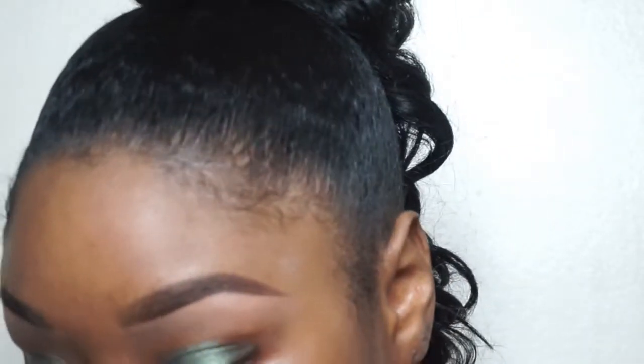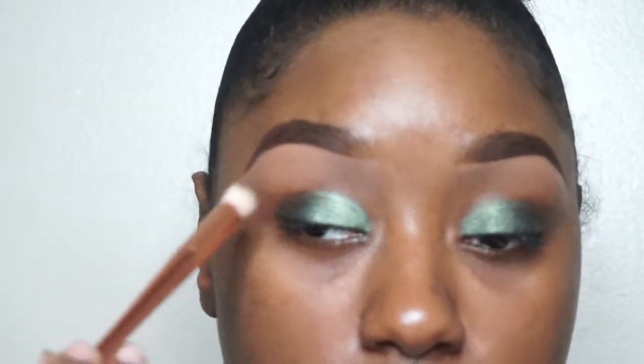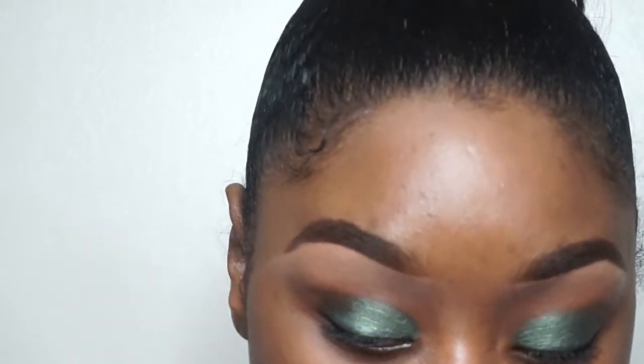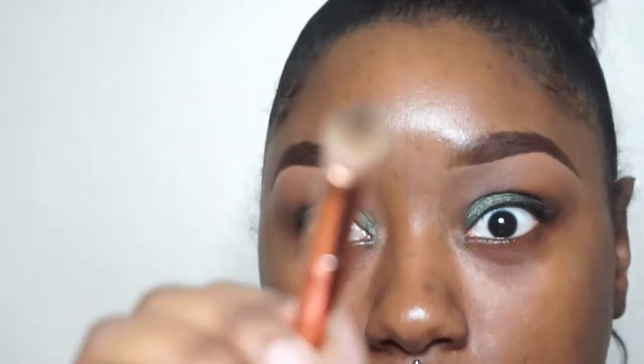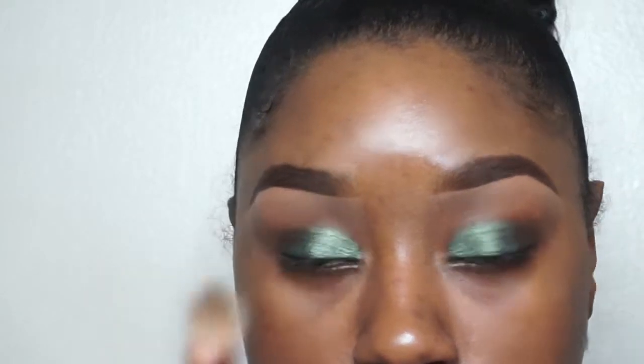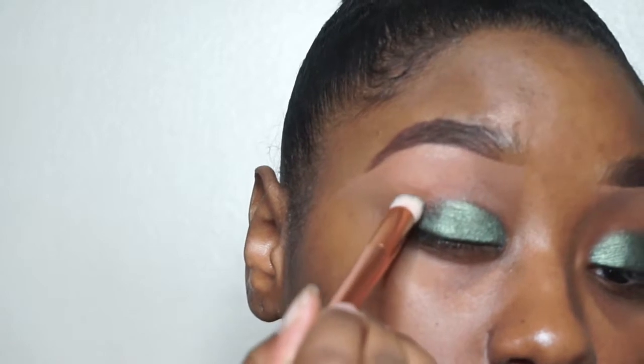So we're literally just gonna dip our brush one time into the Crave, and we're just gonna smoke out the edge. It starts to look crazy. We're gonna go in with transition shades. So we're gonna dip just like this. Literally not even a lot on the brush. And we're just gonna smoke this out.